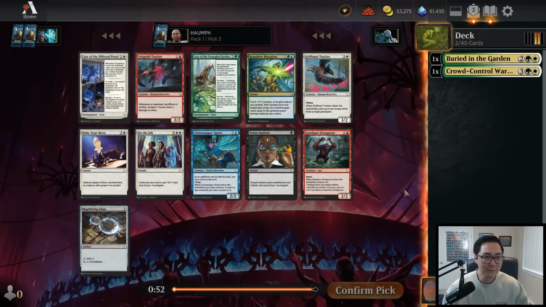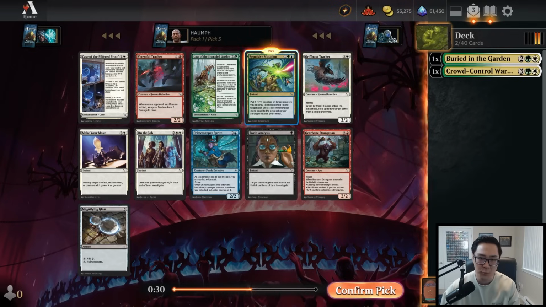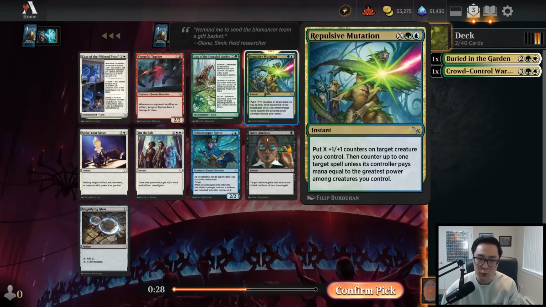Okay, this is better, because there's at least one good card in this pack, and that's the Repulsive Mutation. Very, very splashable card. We still don't know what exactly our colors are going to be, so I'm still just taking the best card, and the Repulsive Mutation still goes pretty well with this package. Even if we're green-white and looking to splash blue, this is just a bomb if you can ever splash it. Countering something and putting 2 or 3 counters on one of your creatures is incredible.